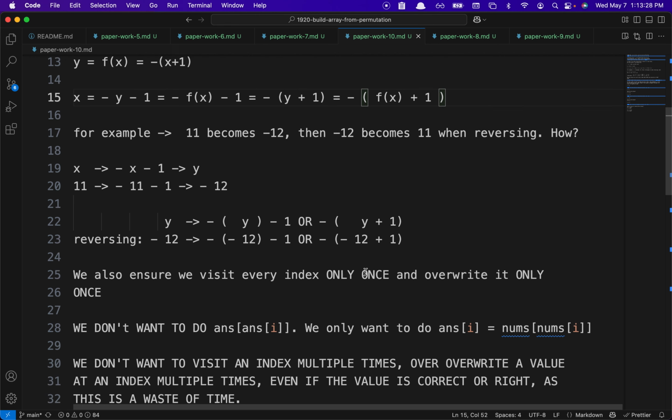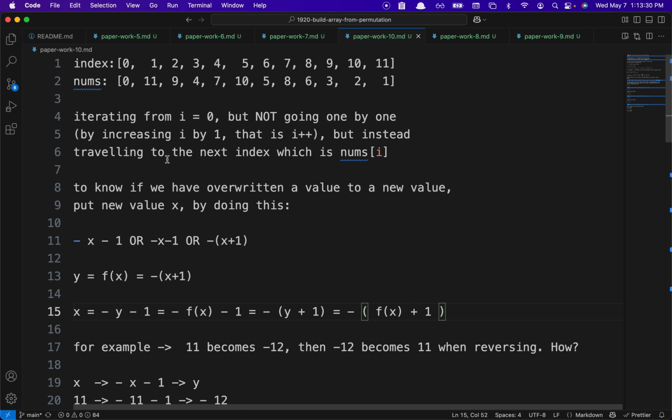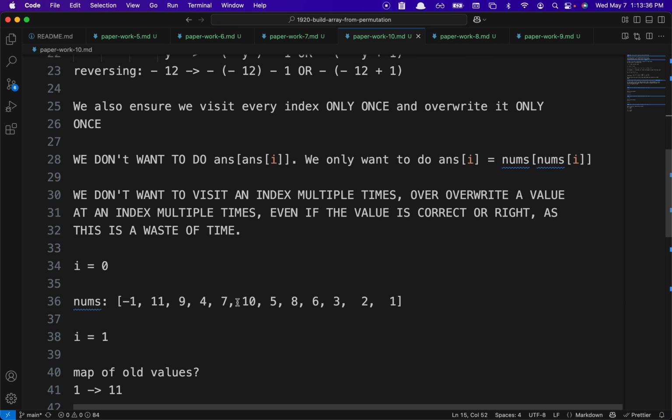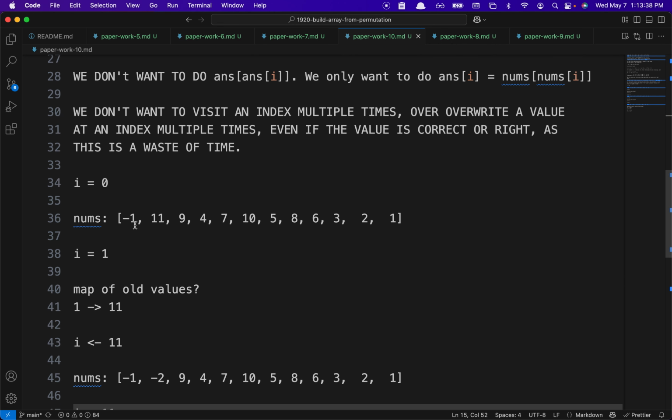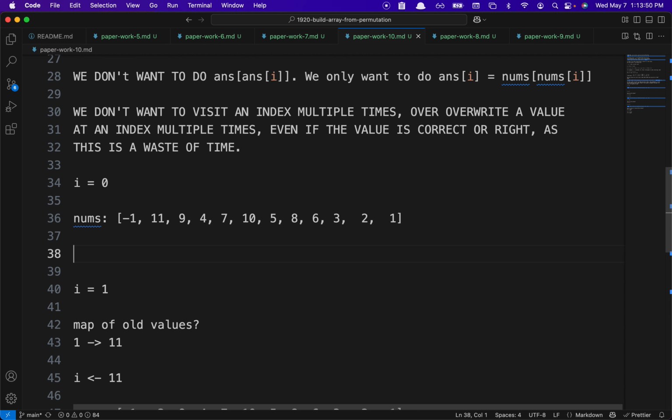Now basically what we're trying to say is that this 0 will now be minus 1, because minus 0 minus 1 is minus 1. So now we know that. Now before doing this, you need to know what is I. So before you do this, you need to say I is 11, right?